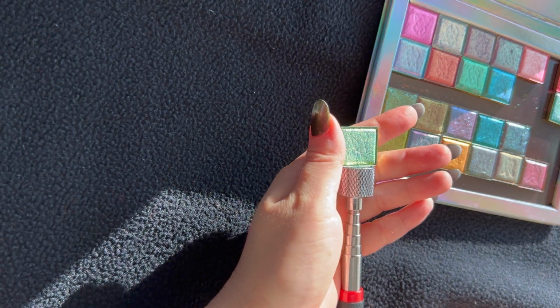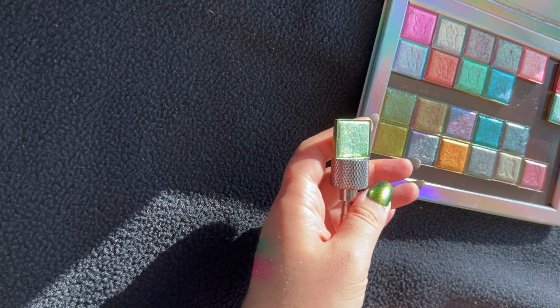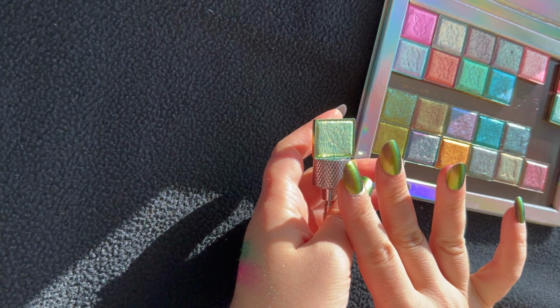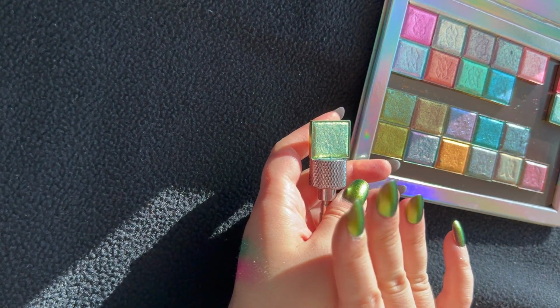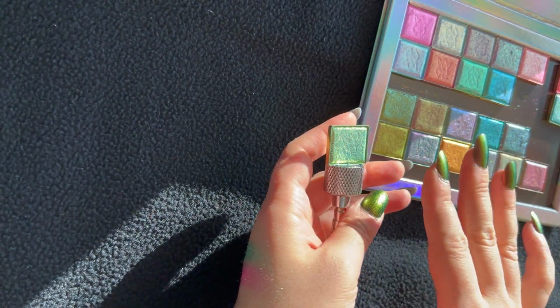Yeah, I've heard a lot about this color. I've also seen this color in the nail lacquers, and I almost purchased it. I added it to cart and then I removed it. But ladies and gents, that color is going to be mine one day, in one of these sales. It was just not this one because I already purchased a whole lot more.